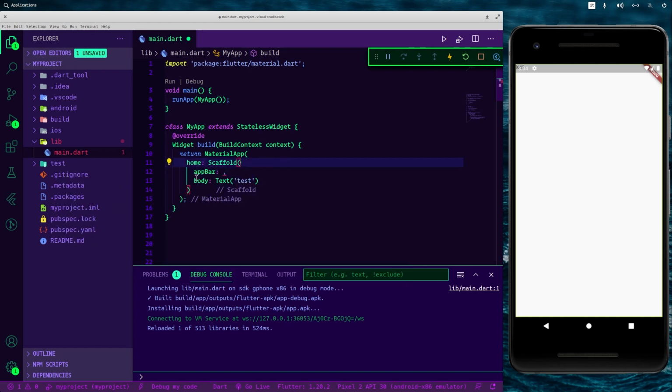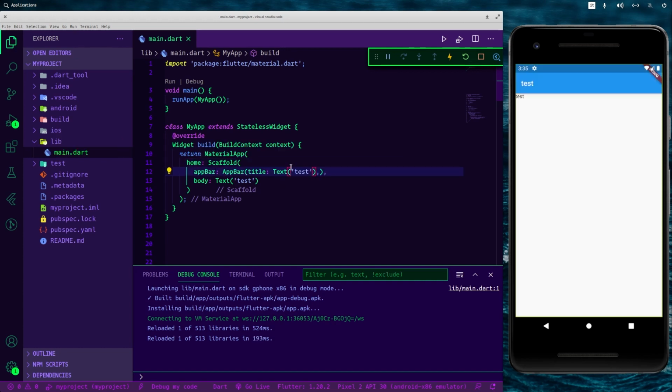If you want to understand the property type, if you have Visual Studio Code, you can hover over it and you will see that it wants an app bar. So as you can see, now it prints test. Maybe here I will write something like our app, so it will not get mistaken.